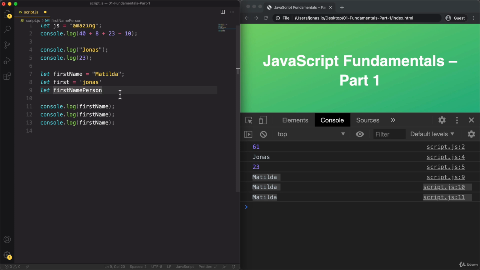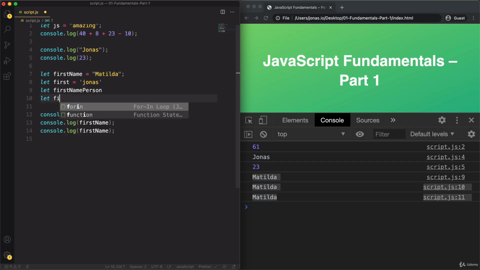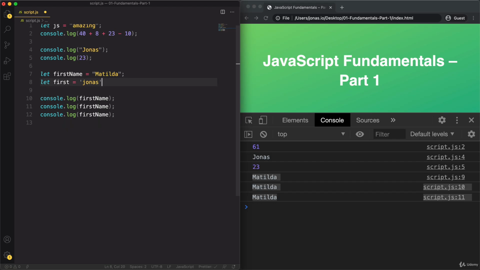And this is kind of a standard in the JavaScript world. But of course, there are other ways of naming variables. For example, we could write first name with an underscore like this. And this is very popular in other languages like Ruby. Or like this, okay? And you can use whatever you like most. Just keep in mind that it's kind of a standard in JavaScript to write variable names like this. So usually whenever you see other people's code, the variables will usually be written using the camel case notation.